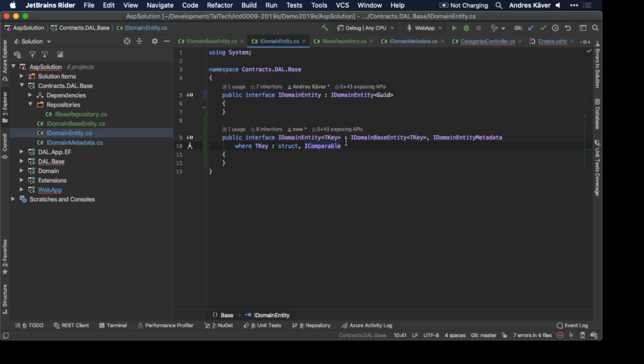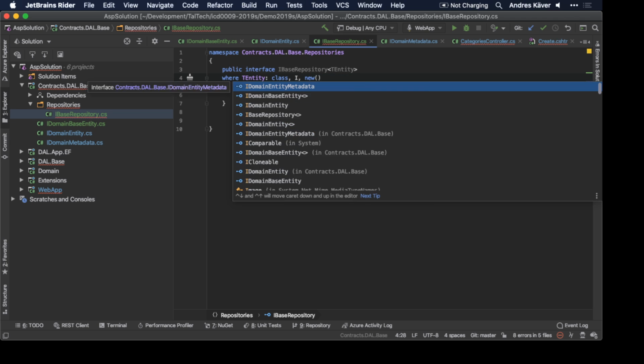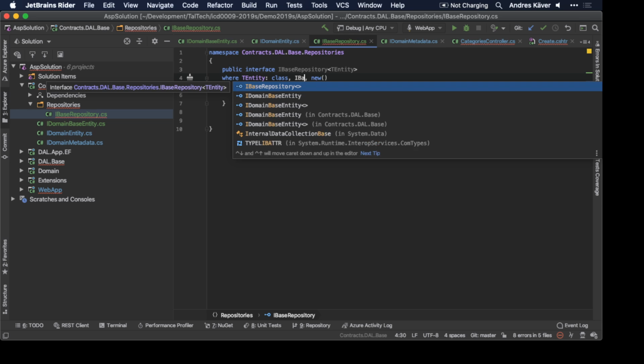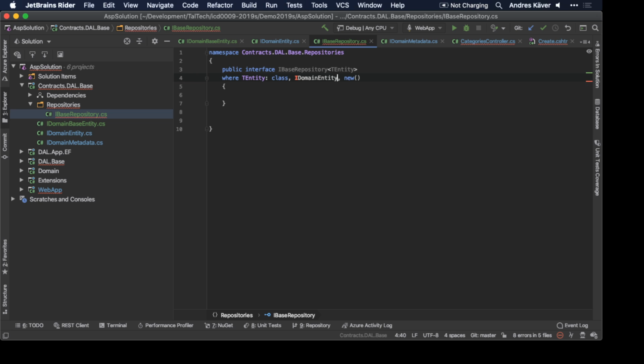But theoretically, we don't deal with the user tables directly. User tables are dealt with by the user manager and role manager, stuff like that. So we can specify the domain entity. Yeah? So like this.